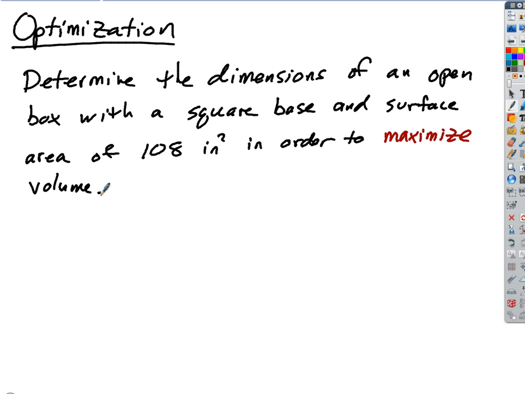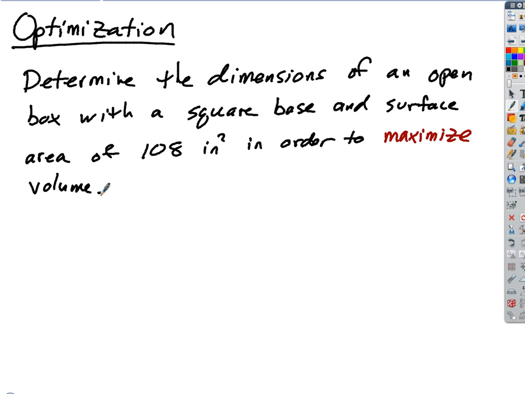Okay, so this is what optimization is about. The good news is optimization is a pretty involved process, but you've already done it. The only thing you haven't done is apply it to situations. All this really is the stuff that you've already been doing with the tables. The difference is that you're gonna be the one setting up the functions that you're gonna optimize based on the situation. That's all you're adding to the process.